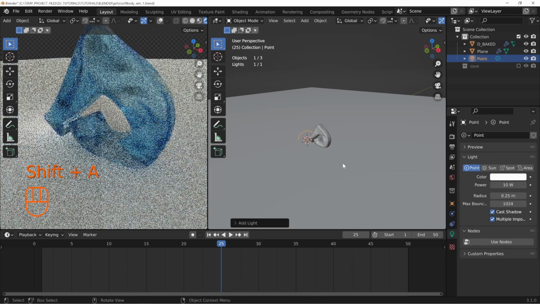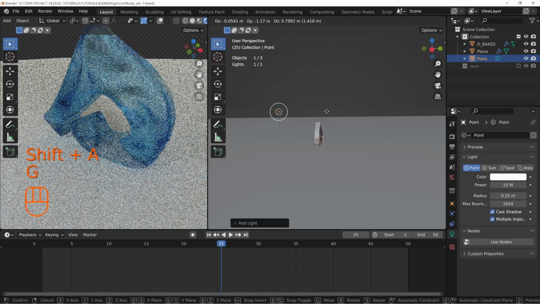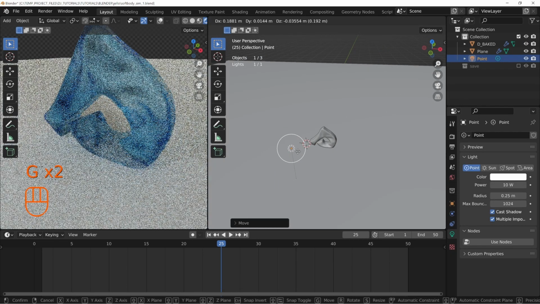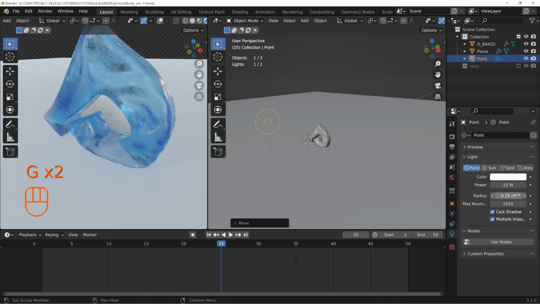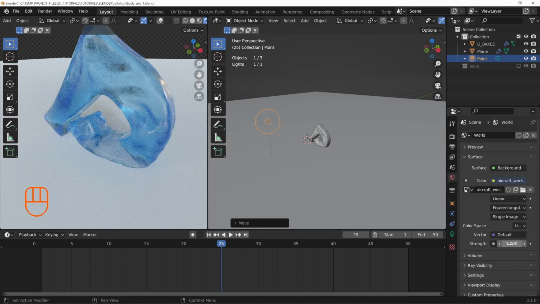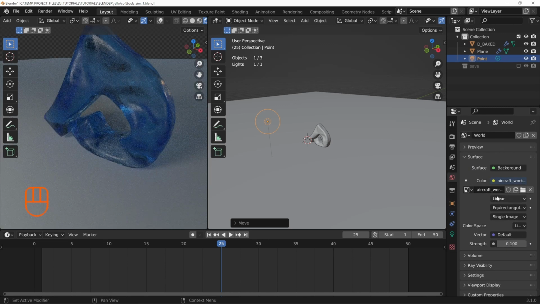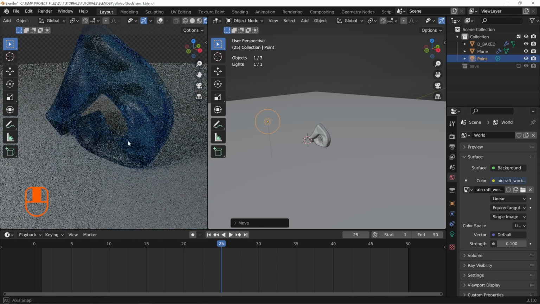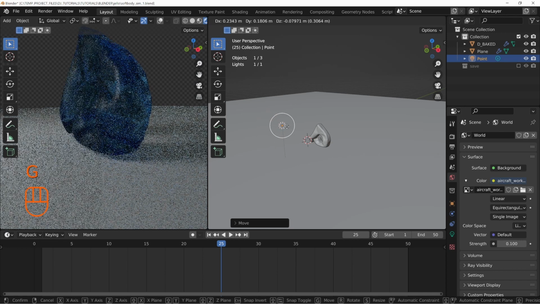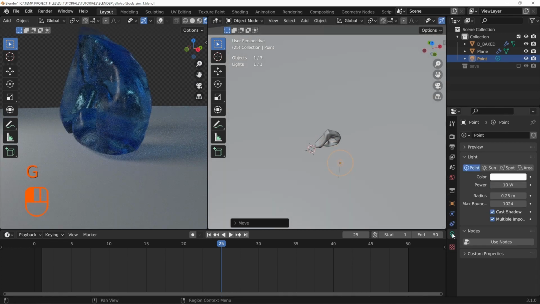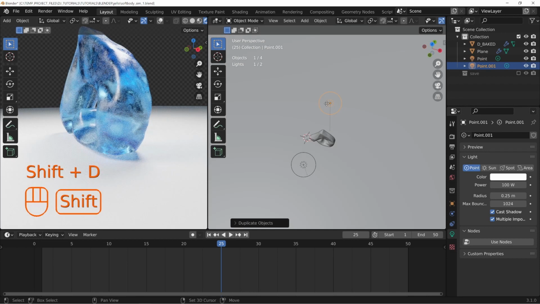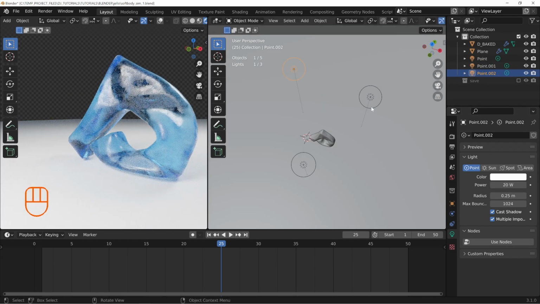Let's add a couple lights, and this is not going to be for a full render. I'm not going to show you how to fully render this whole thing out. I have a lot of videos on how you can learn how to do that on my channel, but let's just change the surface of the world settings here. Let's change the strength down to a 0.1 or something like that, and take this and move it over here and increase the amount to, let's say, a 100. So let's just quickly adjust some of these lights so it's not so bright.